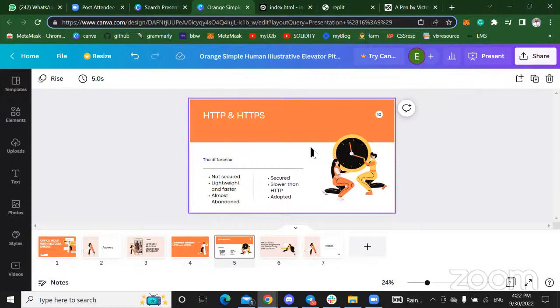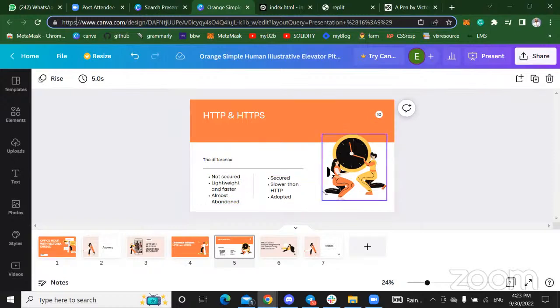So this actually makes websites that are using HTTP not secured for critical, confidential information, right? Confidential information, it is not secured. But HTTPS is actually secured, right? The S in front of the HTTP means secured, right?